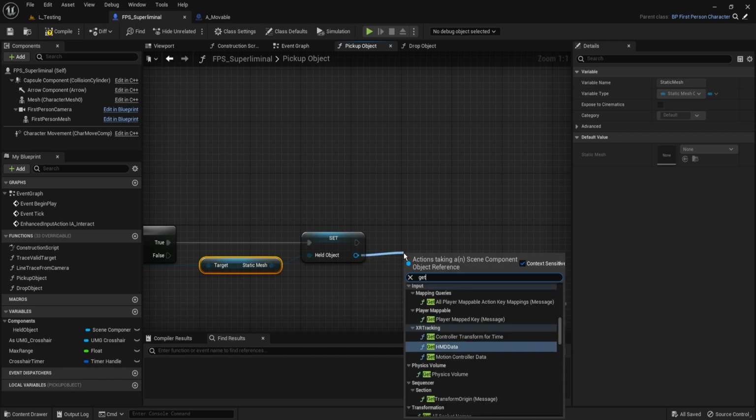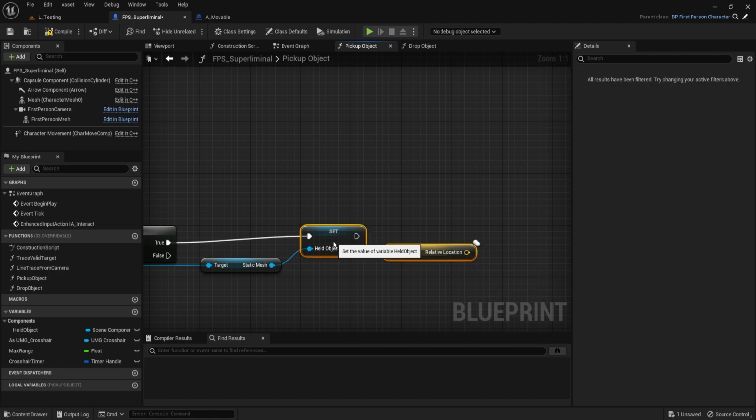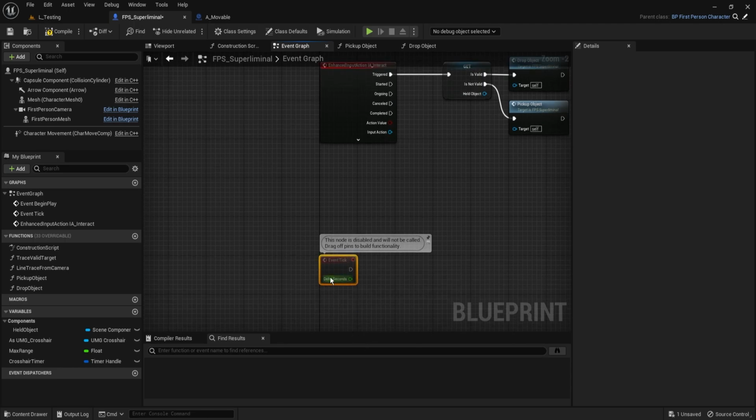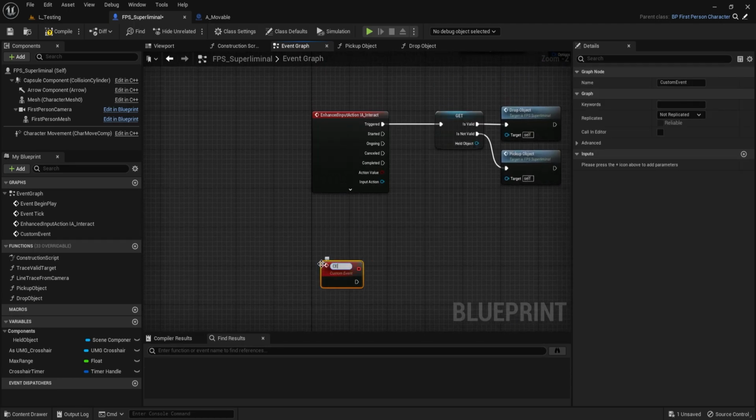So we're going to get a relative location, and then we're going to create a custom event in the event graph. So let's do that, and we'll call it custom event, which I like to call CE for custom event, and call it lerp location. Now this function is rather simple, to be fair.